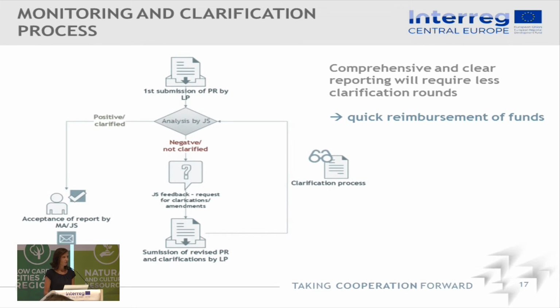And this maybe also as a key message, I think, which was also already mentioned before, it's very important to be very clear and comprehensive in your report. Because otherwise, and this we have seen also in the last program, it could require a lot of clarification rounds, which are depicted also in this chart, which means that if you get the report and it's not sufficient and there is not enough information, we will get back to you, we will ask you for further information.